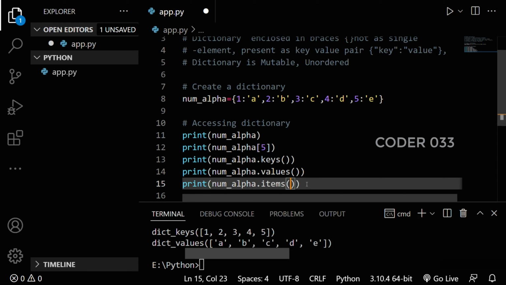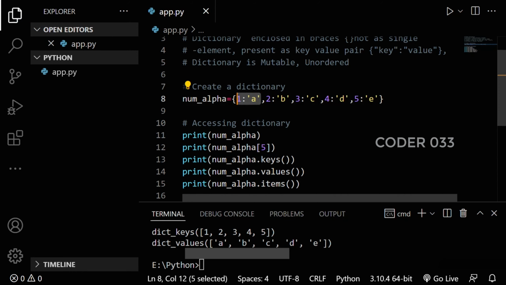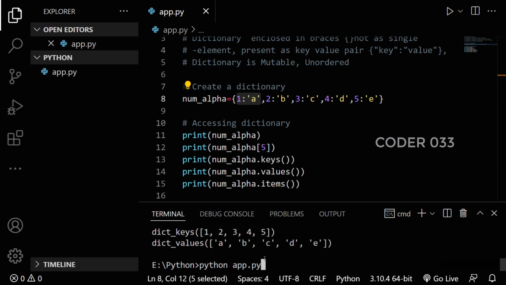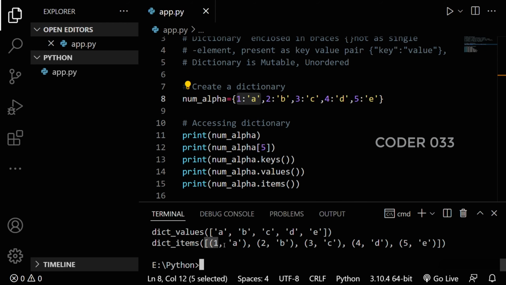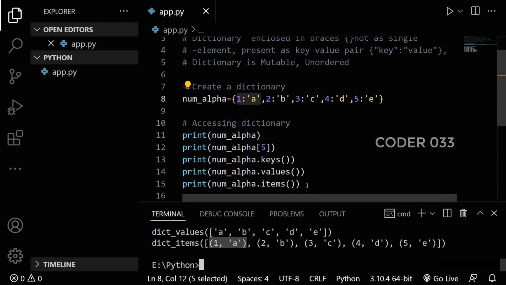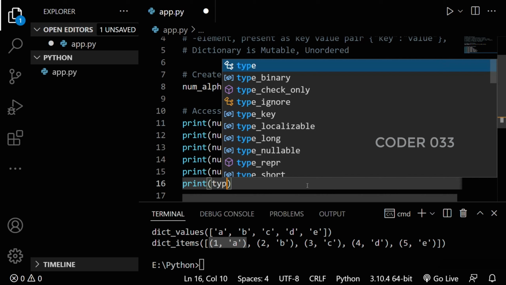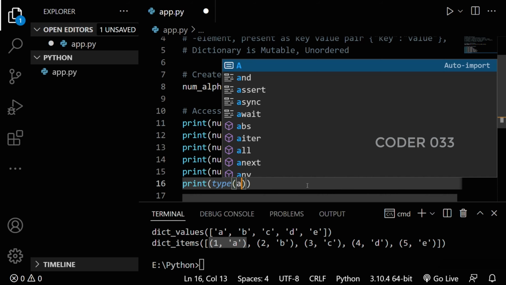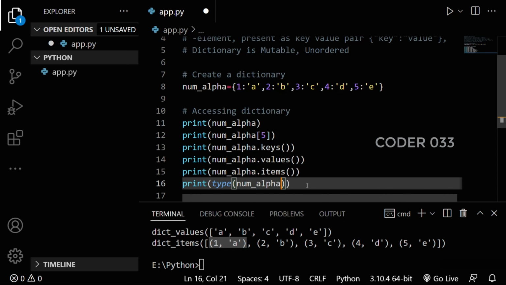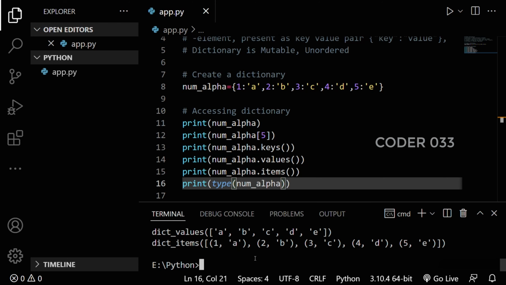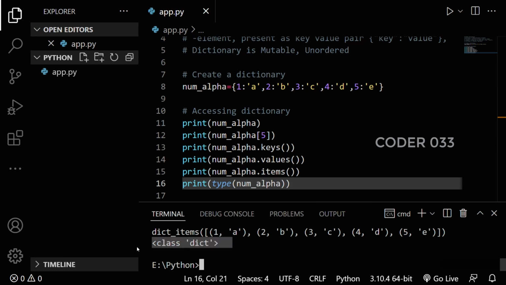It will print as a list, and each single key-value pair as a tuple. Then print type of num alpha. Okay, class dict.